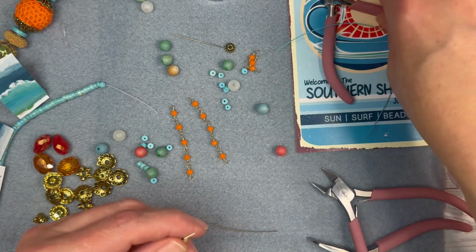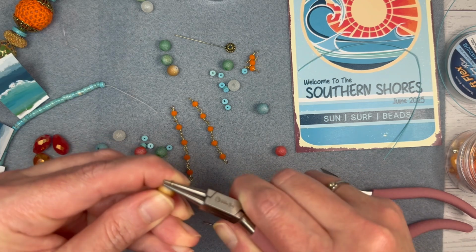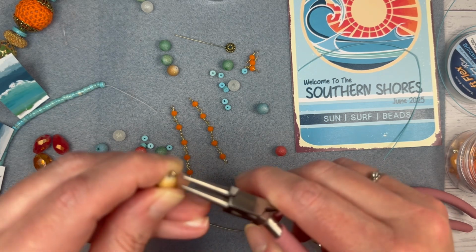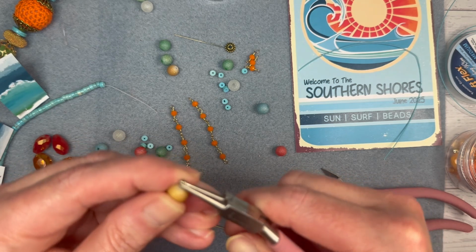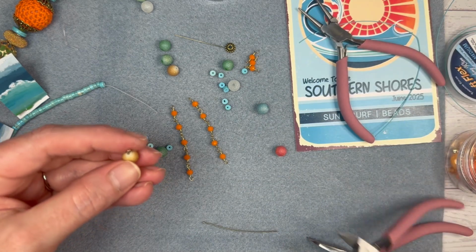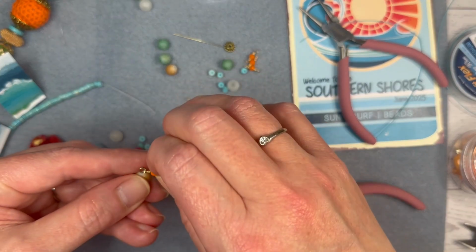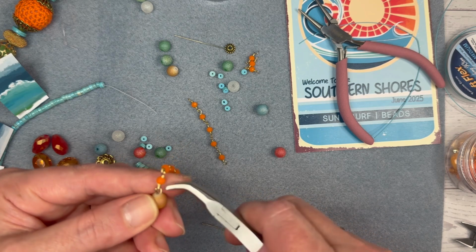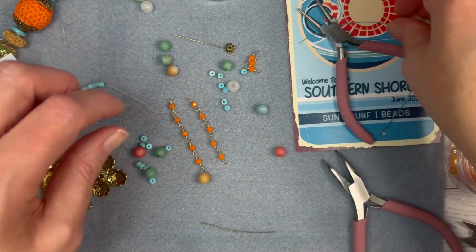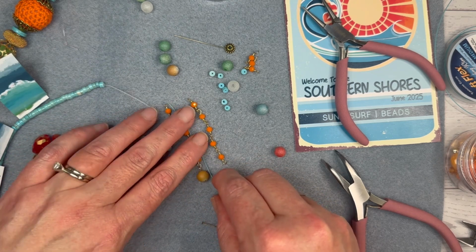You guys, I went through all kinds of things to try to see how I wanted to make these, and I think maybe simple for me is going to be best. I really wanted to show some stuff, right? But you know what? We could still do some other fun things with it too. I'm not worried about it. So if we put this one on here, who's to say we can't use this right next to it, like hang it on a larger jump ring and do a couple of these hanging down?